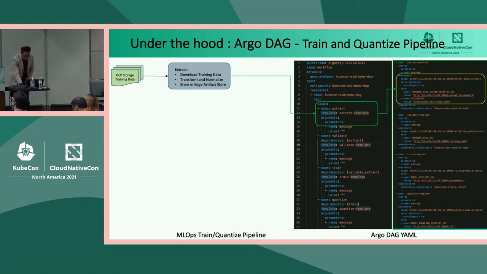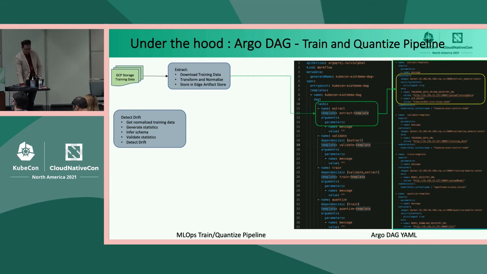But if you look at these rectangles that are showing up here, you are seeing how this step is expressed in an Argo workflow DAG. So the step here is shown as an extract task, but what you see on the far right side with the yellow highlighted box is the corresponding Kubernetes container specifications that Argo will use to orchestrate and run this container on an edge device. And you can also notice that the node selector here is what I'm using to control and force a particular workflow step to run on a particular node.